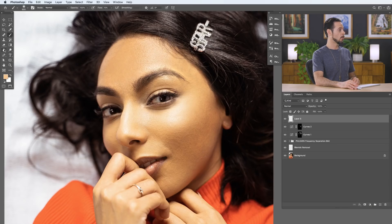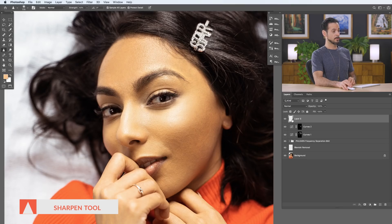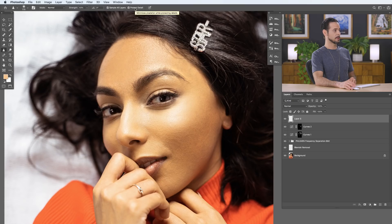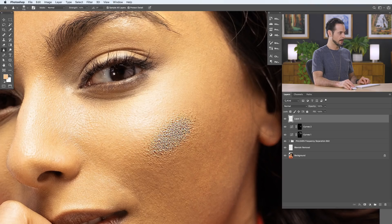There's a sharpen tool right over here — click on the teardrop/water-drop shaped icon; the blur tool is there too. With the sharpen tool, make sure at the top you go to Sample All Layers — that's super important because we're going to do this on a new blank layer. Also make sure to enable Protect Detail, which makes your skin texture look a bit better and reduces pixelization. Set your strength to about 50%. You just paint over an area, building it up until it looks good — but if you overdo it it looks horrible, so it's all about balance.